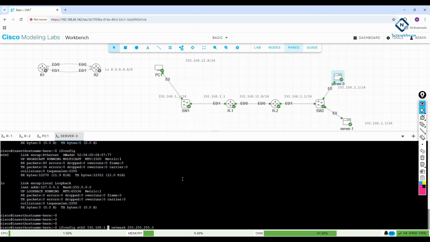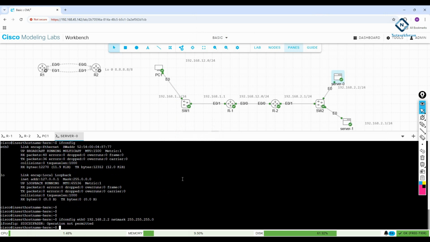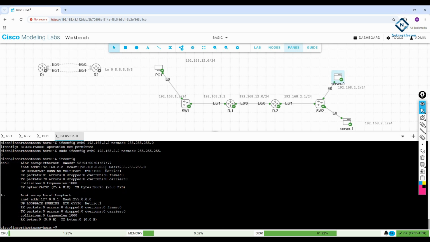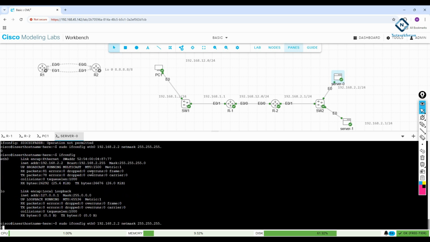So the IP we have is 2.2, so you will change here to 2.2, and then see here what you are getting. ifconfig: operation not permitted, permission is not permitted. See here, they are not allowing us to assign the IP, so you need to write sudo in front of that one, then you can assign, and you can check now. Let me check here ifconfig, and now we have the IP here. Okay, now we have the IP, and if you want to assign the gateway, what you will do, same thing. But here I think I assigned the wrong IP. Let's see here what IP I assigned, 2.2, so I assigned the correct IP only.